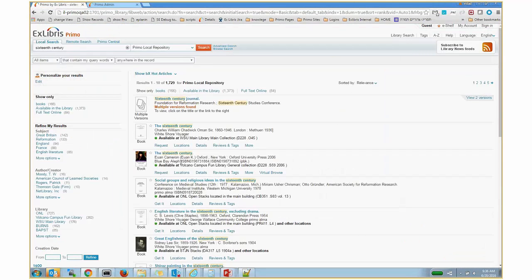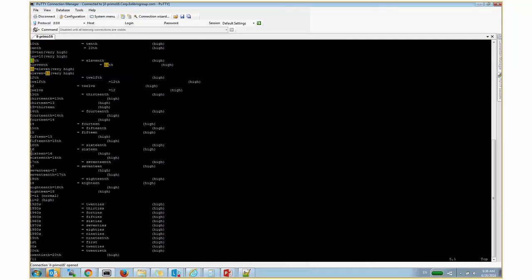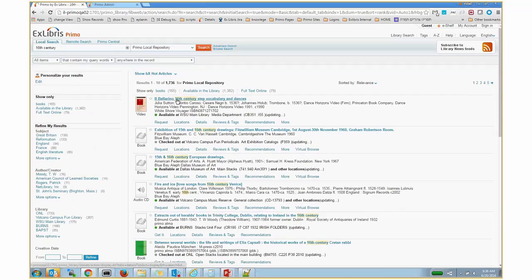If we have here the 16th century, this is an example. I look for 16th century, lovely, okay. But 16th century, if I go back here for a moment, I do have here a synonym with 16th century, okay. Now, 16th century, this is the journal maybe that I wanted to look for, or these journals in itself. And if I write here the 16th century, I will want this to come up, maybe, or this. I'm not sure, and that's normally what I wanted to explain.